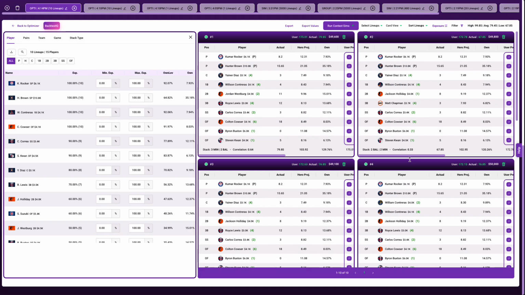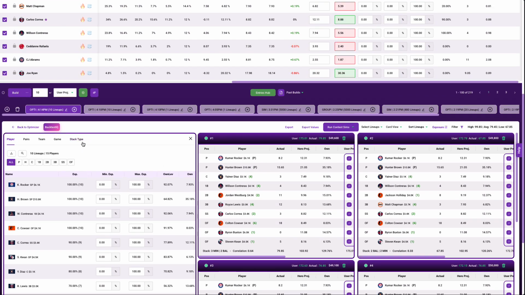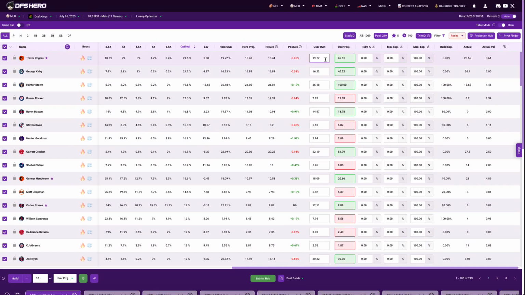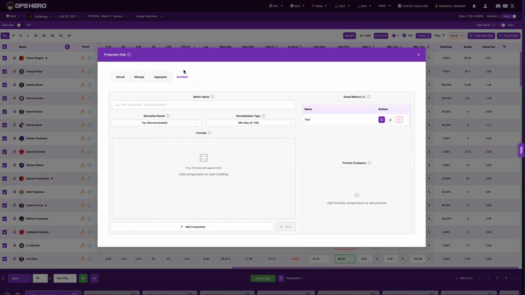Cool. So we just got our R10. We didn't run any stacks or anything, just to show you guys how it functions. Again, it's one of these world-is-your-oyster features, where you can literally do whatever you want. Backtest, use Backtest IQ to edit your settings, tweak things, and see what works best for you. But it's just one more way to give you guys control and ultimately allow you to do whatever you need to do in order to win.